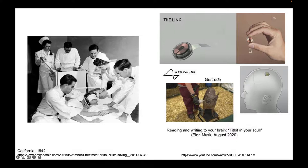It's a tiny implant that this little pig, Gertrude, also recently got into her brain, and by activating it, it can switch behavior. It's supposed to be a super tiny device, and it's supposed to help us understand the brain and also record it, but at the same time also manipulate it, hopefully in a good way, such that we can cure diseases. Even though I have recently looked up Neuralink again and what they're doing, it's not going too well, but that's maybe where you know it from.